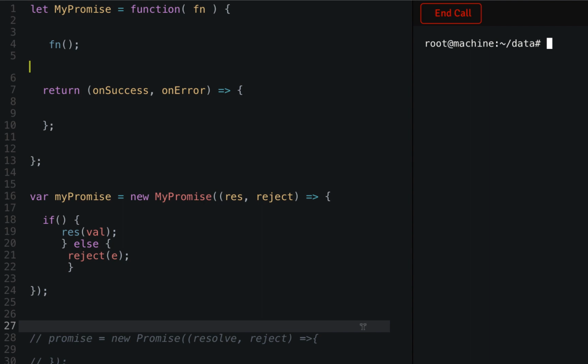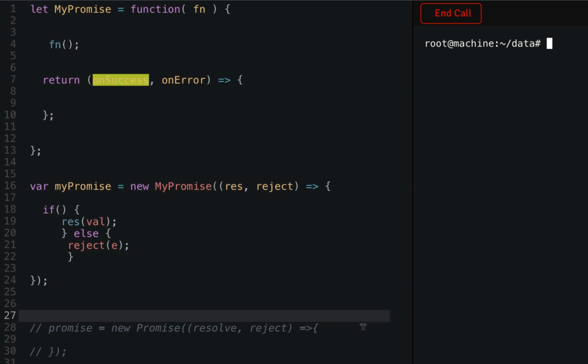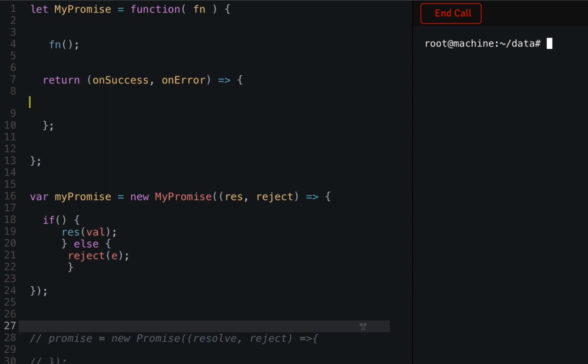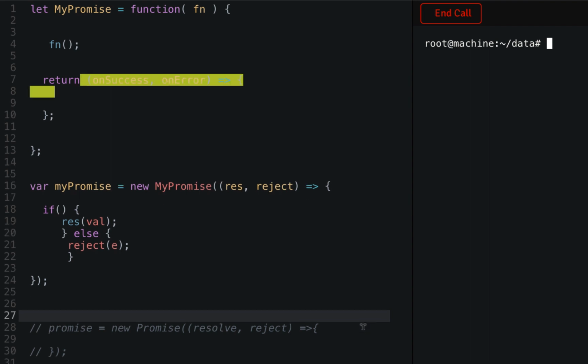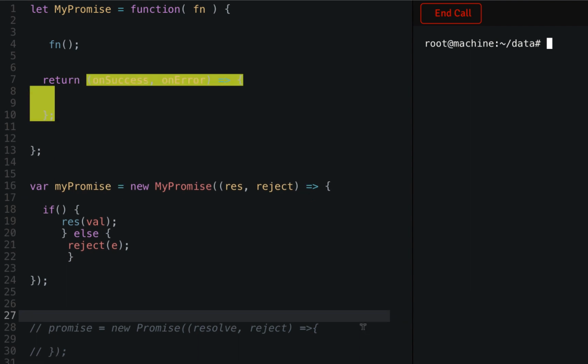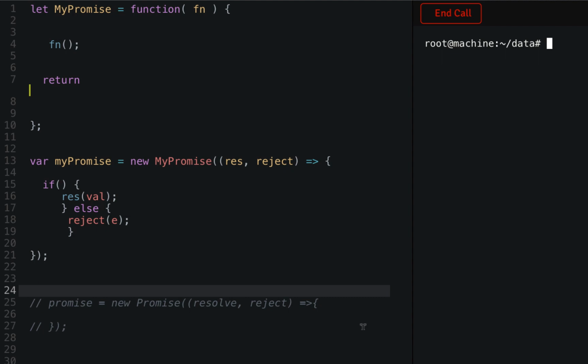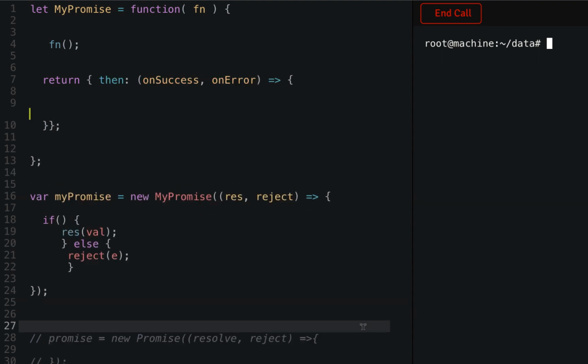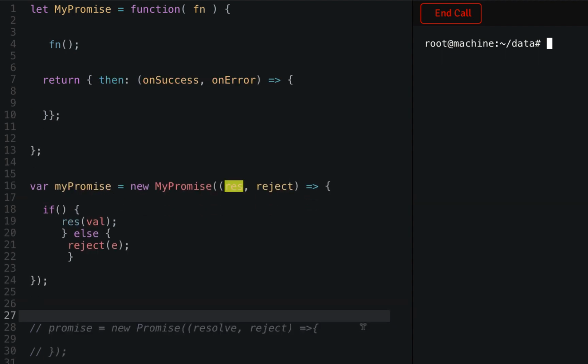I think it returns an object, I feel. Yeah, when resolve is called, then on success will be called.